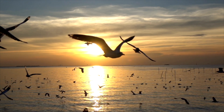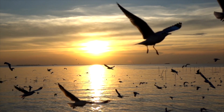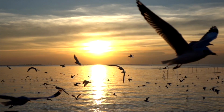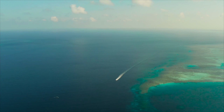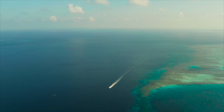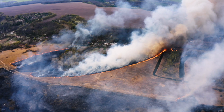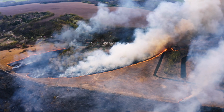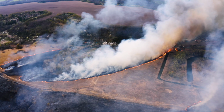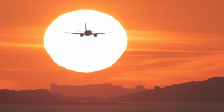So there are a number of factors at play here that have led to these very warm temperatures in the North Atlantic and again in the Caribbean. One of those is the El Nino period that we are in. So with El Nino, particularly in this region, we're seeing oftentimes calmer wind. And so we don't get a lot of mixing of water, which can help cool it down. In addition to that, and probably the most significant factor, is global climate change. So with the rampant excess carbon dioxide in the atmosphere, which traps heat, the air temperature becomes warmer, and then that translates directly to warmer ocean temperatures.